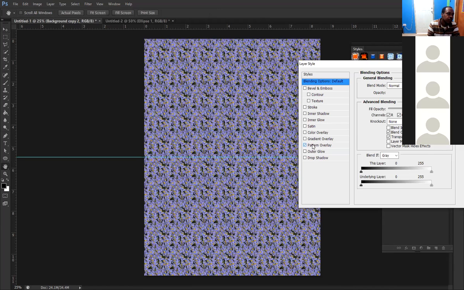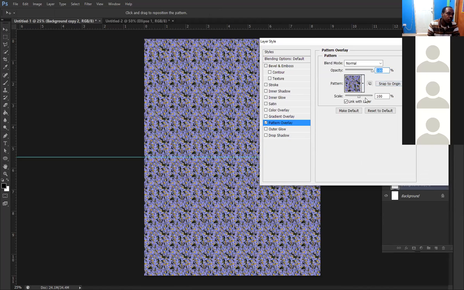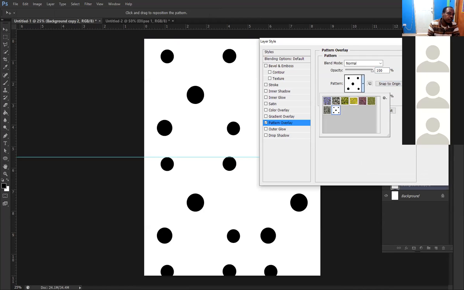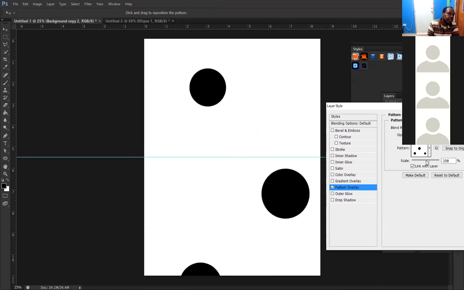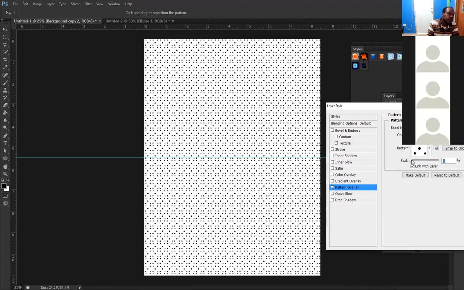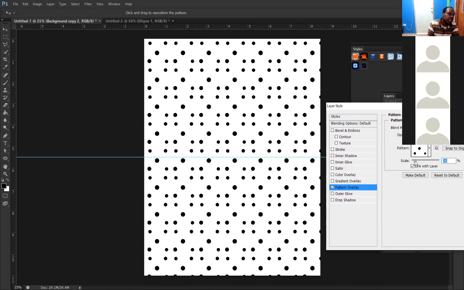In the settings, I look for the pattern called dots. There we go, that's my pattern. So I just created a pattern and applied it to my document. Now I can scale it up or down. That's what you were asking, how to do that.